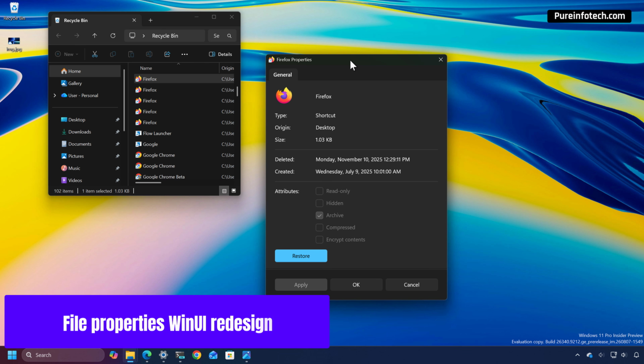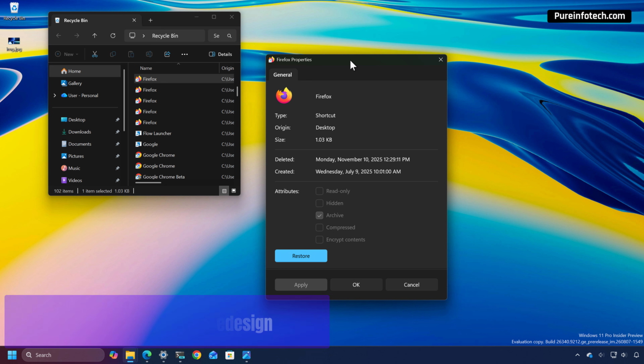As part of the Windows K2 initiative, the software giant is also testing a new WinUI-based version of the file properties page that modernizes the interface with a cleaner Windows 11 design and dark mode support. The new experience is currently hidden in the latest preview and appears to be part of the broader effort to replace older system interfaces with a modern WinUI version. However, the new bits currently appear only for file properties in the recycle bin.